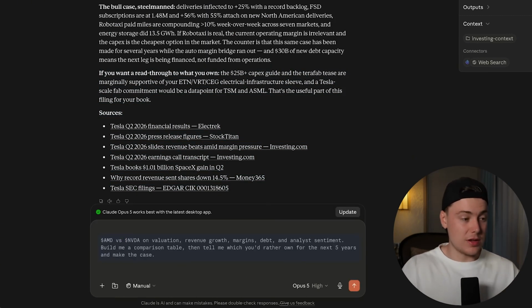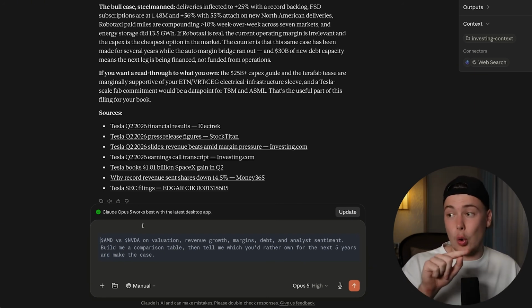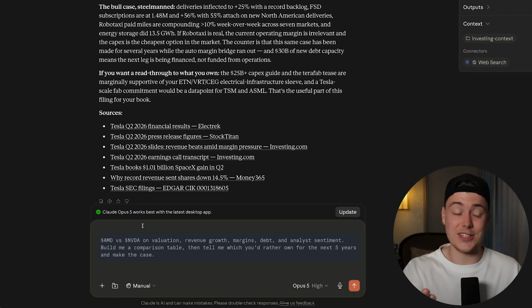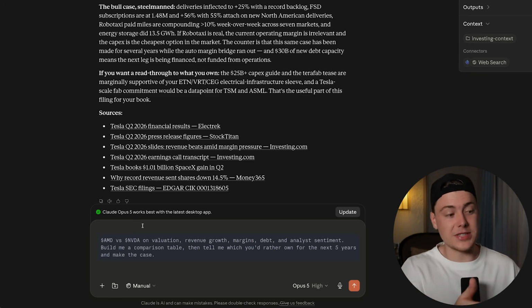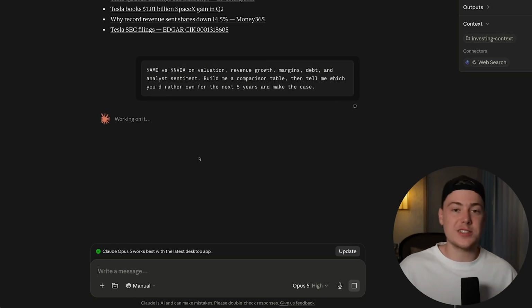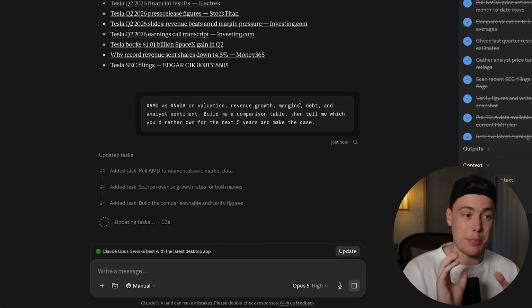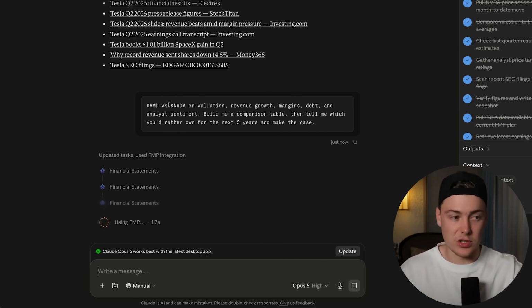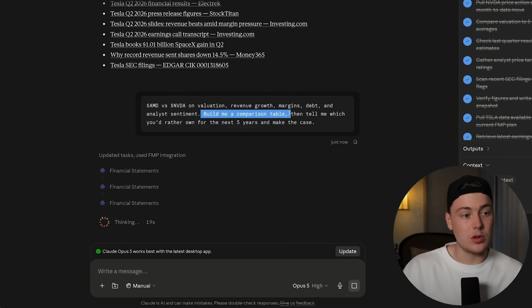The third prompt out of the 5, which I like, and stick around for the last one because that's where I'm going to show you how to automate a report, which I think is really cool, on a schedule that can get sent to you every morning. It's awesome. But the third prompt is comparison. So when you have to weigh up 2 investments that you like, I can compare both of them. So the growth, the fees, etc. So for this example, I'm doing AMD versus Nvidia. So a comparison table, but you can do this for any stock, any crypto position.